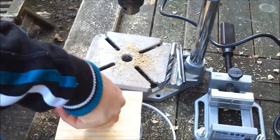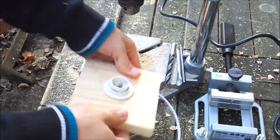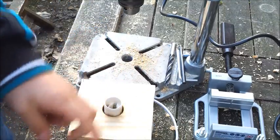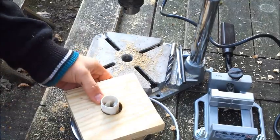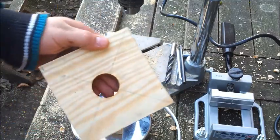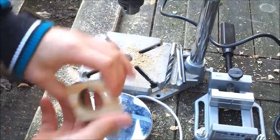And I told you about the nut here, so that's going to hold everything together and it's not going to fall apart. However, they still have a little bit of looseness in them, and that's okay, because the nut really holds it together and it doesn't really wobble around when the nut is on. So that's basically how this and this turned out.